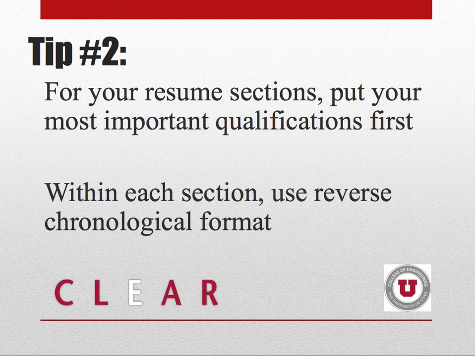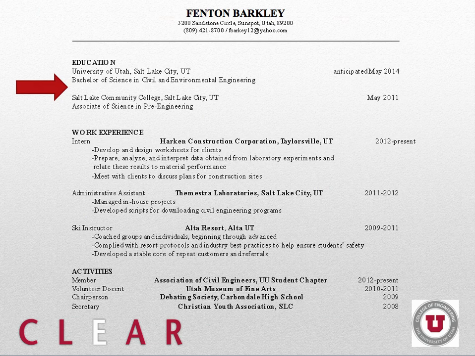Tip number 2. Put the most important and relevant information first so that if people are skimming your resume, they'll see the most important information first. For students, the most important section is usually the education section, so it is usually listed first. Within each section, use reverse chronological order. List your newest accomplishments first, then work backwards to the older ones. On this resume, education is the first section, and the most recent education is listed first.